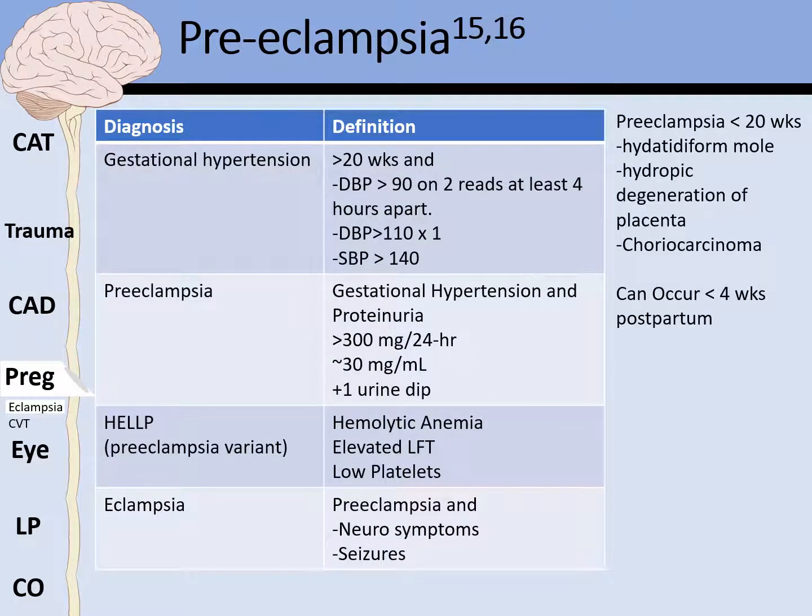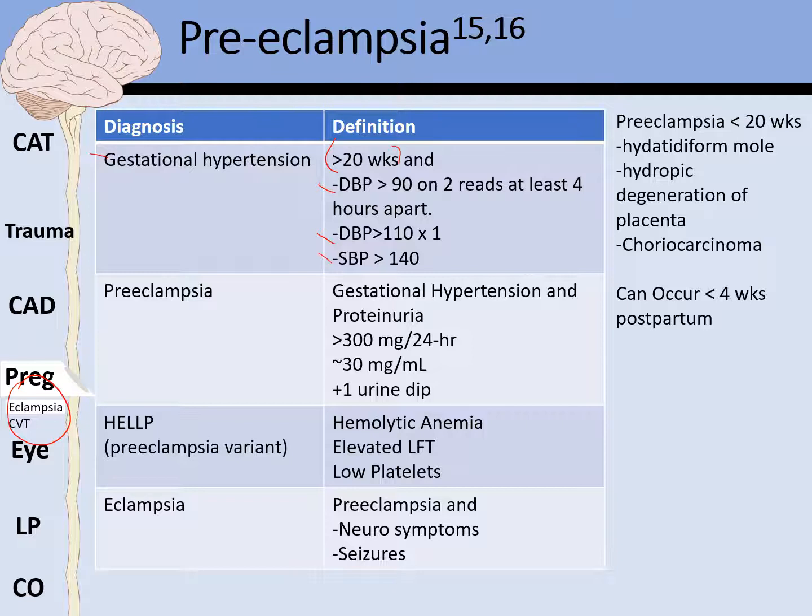Headache in pregnancy should make you think of eclampsia and cerebral venous thrombosis. Eclampsia tends to occur after 20 weeks gestation and has a range of stages and variants. If you want to view this diagnosis as stages, then stage 1 would be gestational hypertension, which is a diastolic blood pressure over 90 on 2 reads at least 4 hours apart, or 1 diastolic blood pressure over 110, or a systolic blood pressure over 140. This should be at gestational age over 20 weeks, as before 20 weeks it is usually undiagnosed essential hypertension.